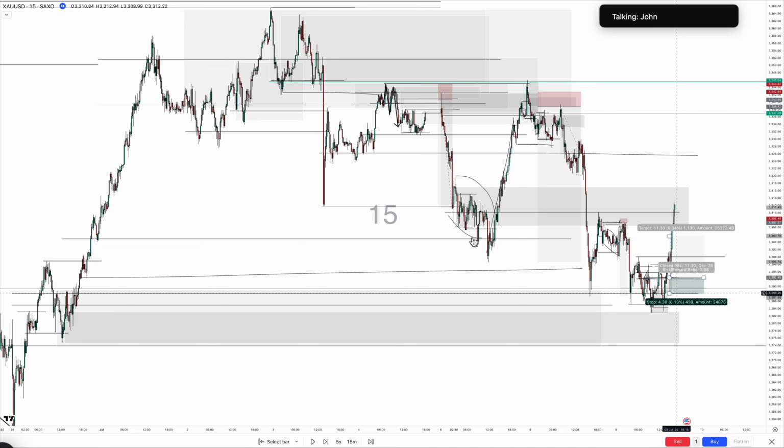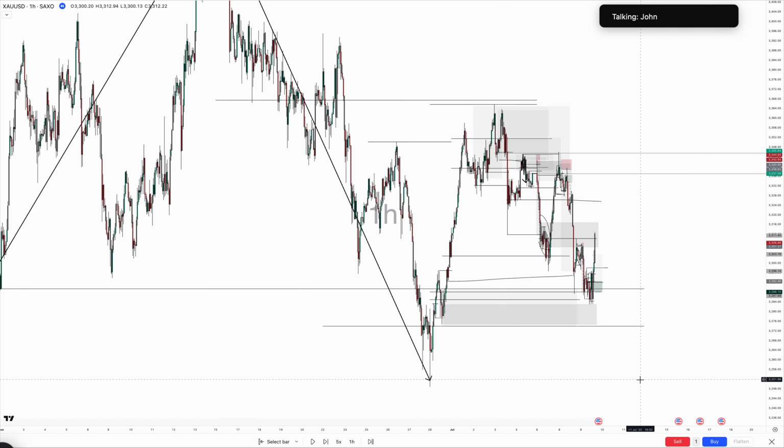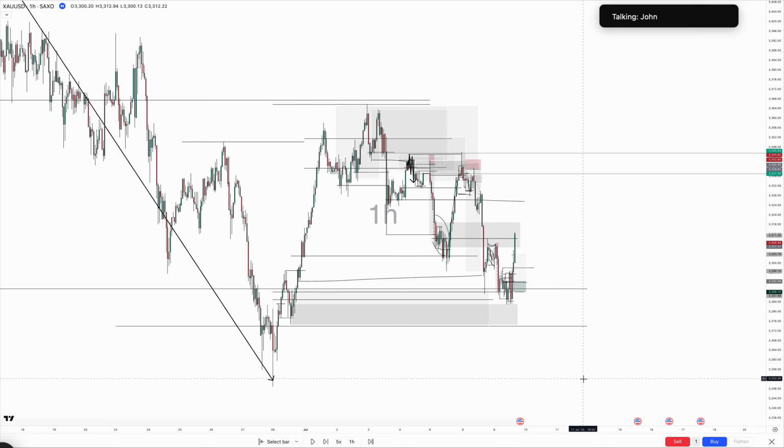As a rule, you never pick targets lower than M15, so I prefer to pick my target from H1 time frame. So what determines your targets? Number one, your target depends on the overall structure. What's the overall structure like? Number two, where are you buying from? Where is price reacting from? Wherever price is reacting from is going to determine how far you think your target can go. So you can see this level we are reacting from is an H1 time frame level. So my first target for sure will be this high, right? That's my first target.